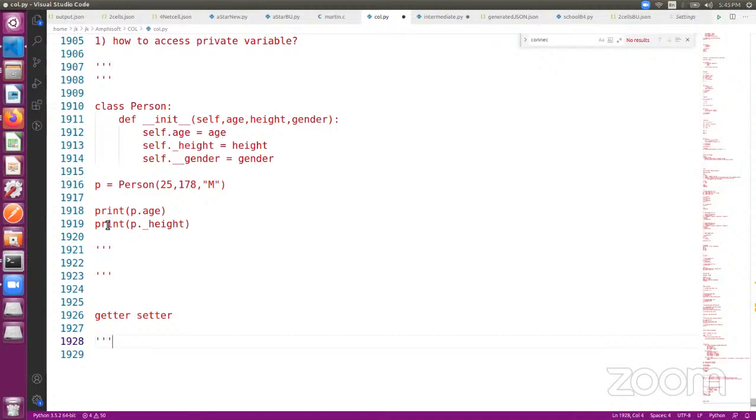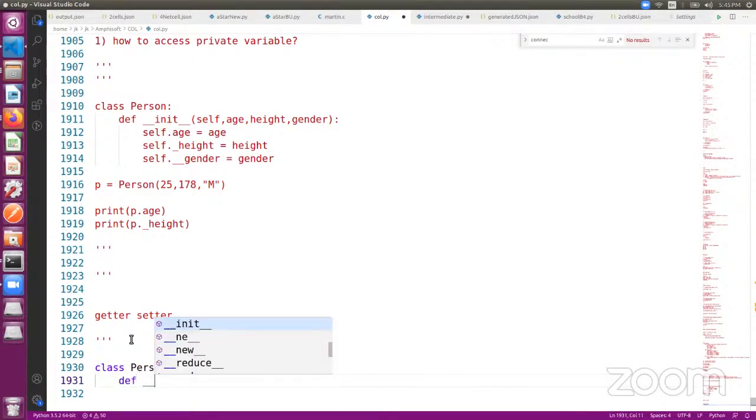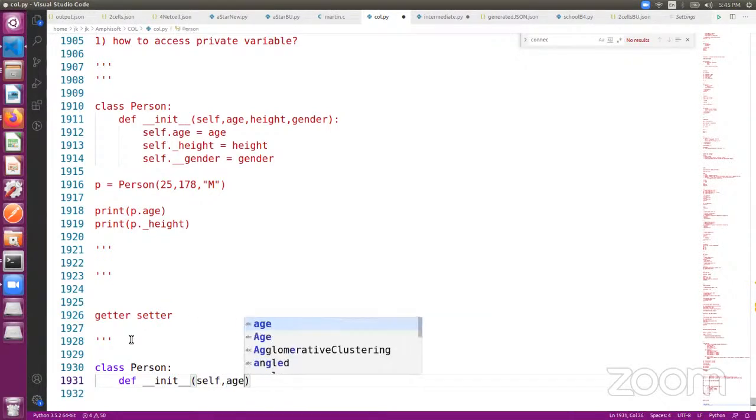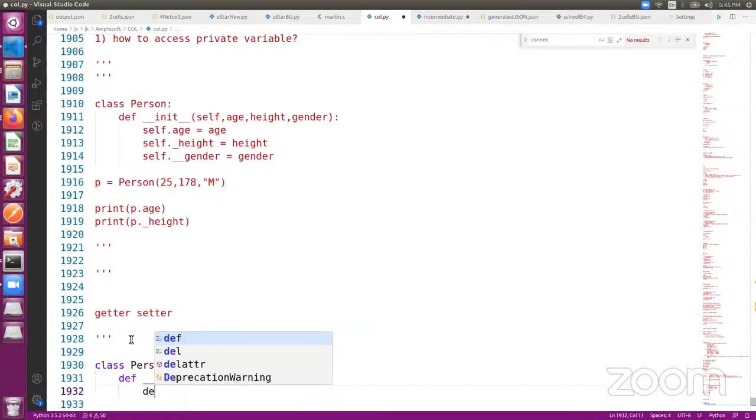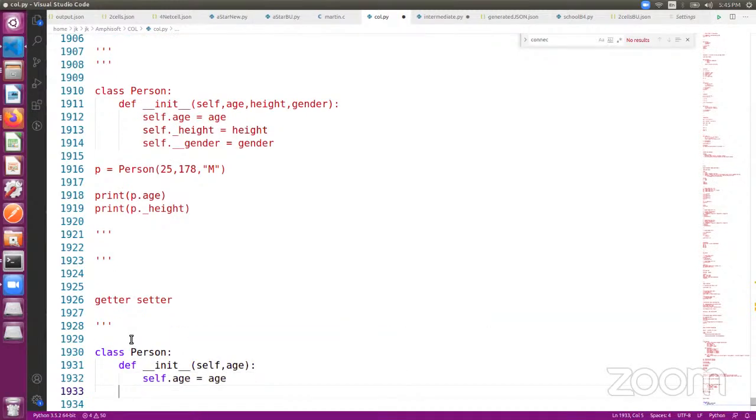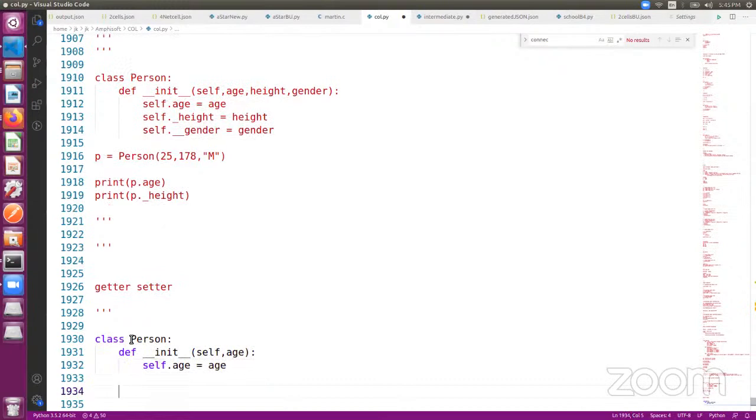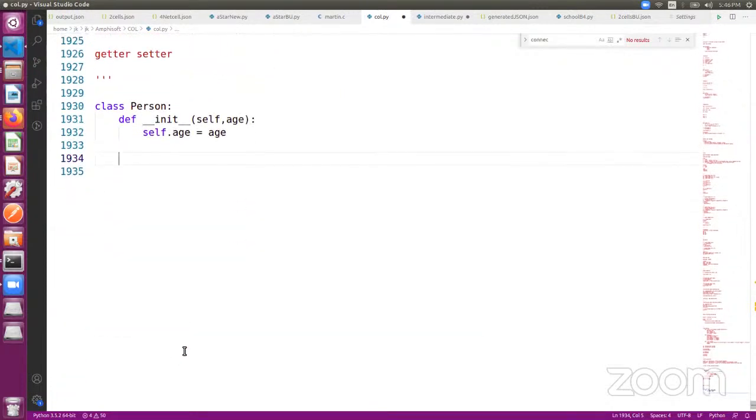So now let us see how to use this getter and setter. Self, comma, we have age. For age, I'm going to write the getter and setter.